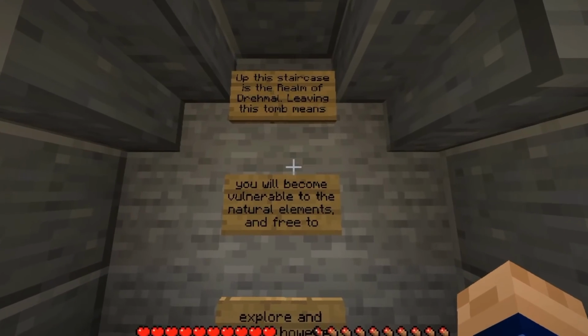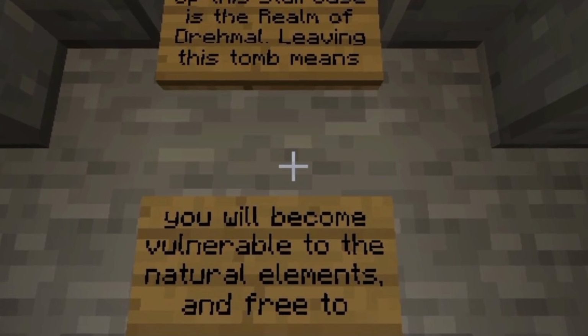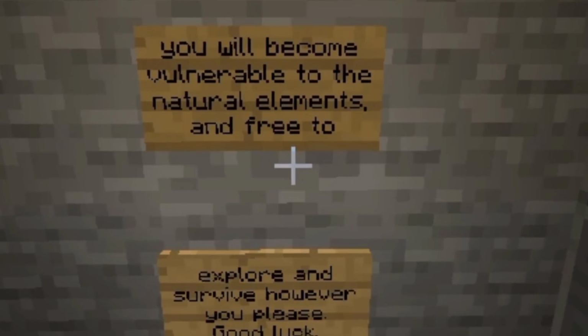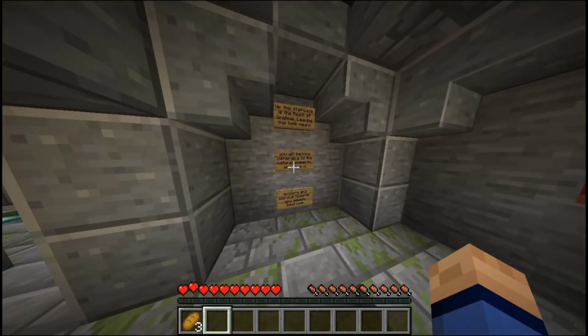Oh god. Up this staircase is the realm of DREHMAL. Leaving this tomb means you will become vulnerable to the elements and free to explore and survive however you please. Good luck! Thank you, gamer. I'm gonna need it.